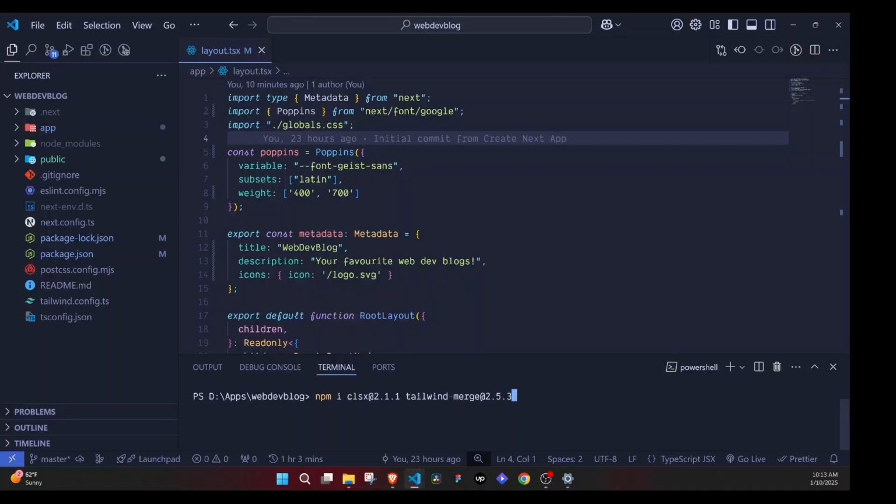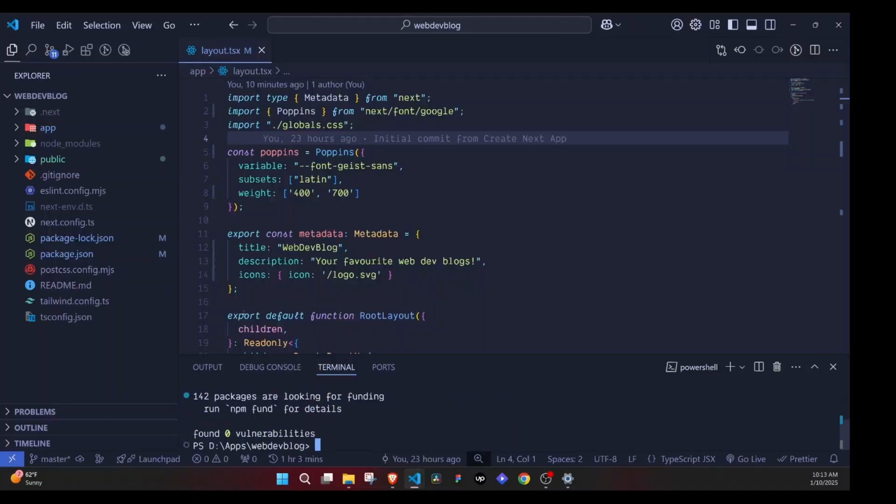So we use this clsx package in conditionally rendering of the Tailwind classes, and then we use tailwind-merge to resolve conflicts or remove redundancy with our class names. And when creating the cn function, we'll basically be combining the functionality of this particular package and this particular package. So go ahead and hit enter and install those two packages.